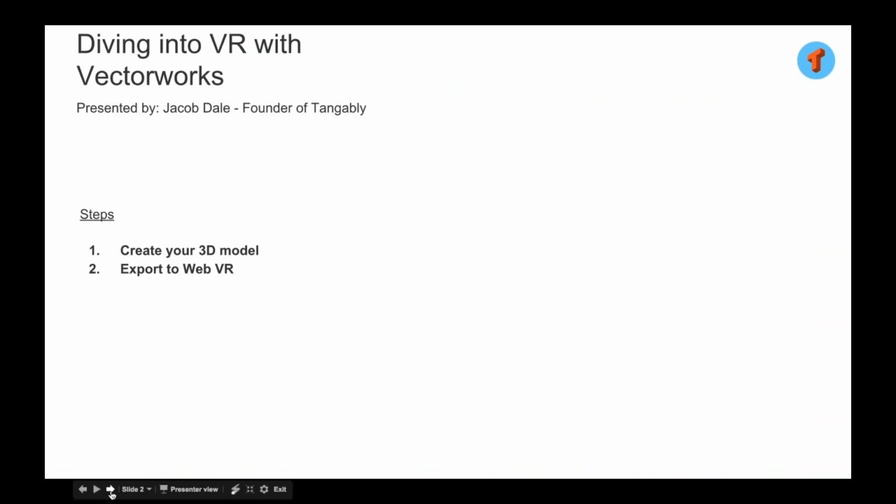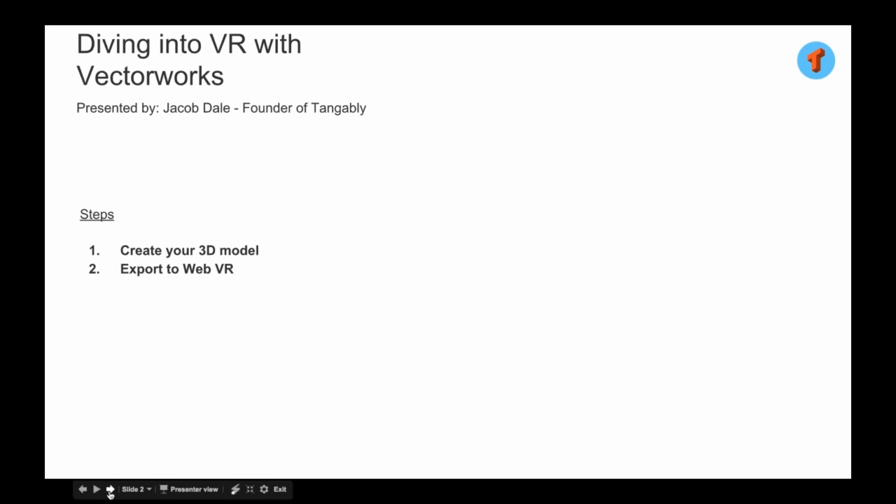I know the last webinar that we talked on Novedge, we talked about doing the camera match tool, and there were about 8 simple steps to set up your model in a view. Here we have 2 steps. Pretty simple stuff with the WebVR that Vectorworks is now capable of.